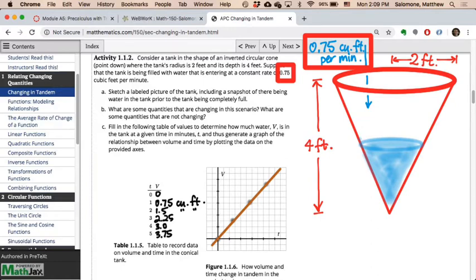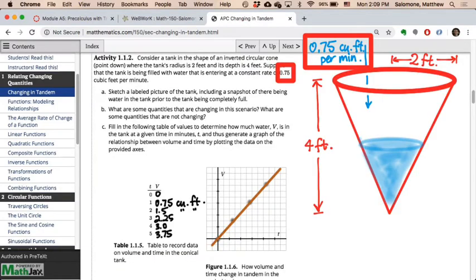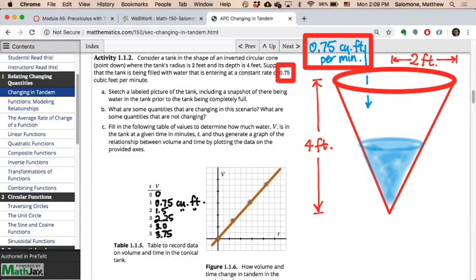So what happens then when we go to the other question, where instead of trying to assess how the volume of water changes with respect to time, we instead think about height. So I want to hear from the Wednesday group real quick, because you had what I thought was a good way of thinking about how the height of water in this cone is going to change with respect to time, and maybe a different way than the volume changes with respect to time. So what was your argument?